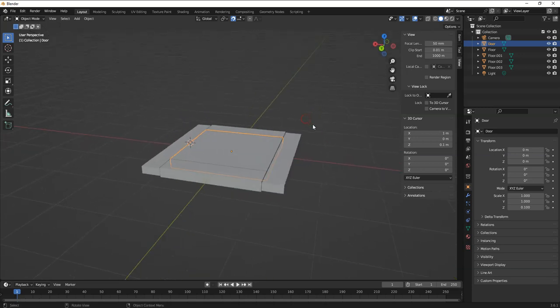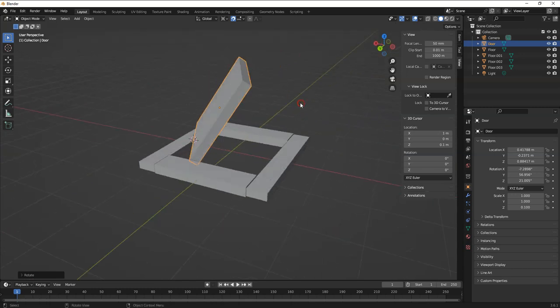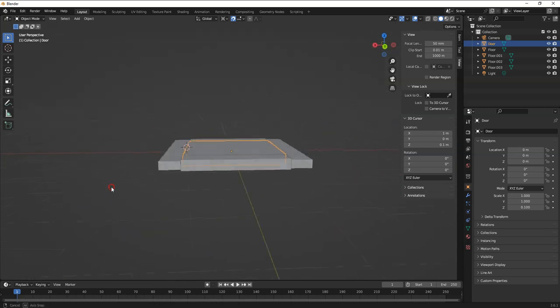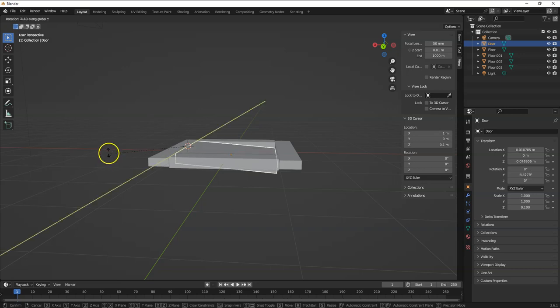And all I'm going to do now is make sure that when I rotate this, I go to 3D cursor. Because I don't want it on one of the other modes. I want this to go off where the cursor is. And if I press R for rotate, you can see that we can now get that to rotate up and on there. But of course, we probably do want to restrict that in a certain direction. So let's just say the Y. And of course, you can see that we can now rotate that as if it was a hinged door.